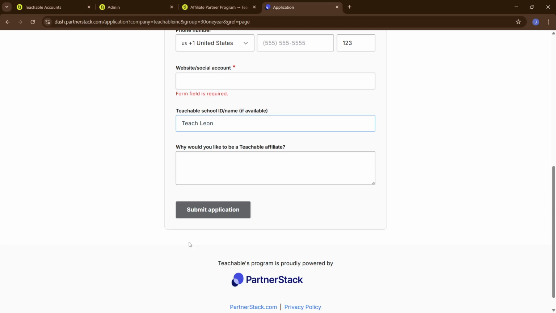That's where you'll find your unique referral links, performance stats, and resources. Copy your unique links and use them wherever you talk about Teachable. Always test a link by opening it in a fresh browser window to make sure tracking parameters appear and the page loads correctly. Remember, your links point to the Teachable platform, not to individual creators' courses.